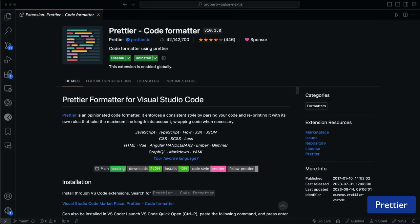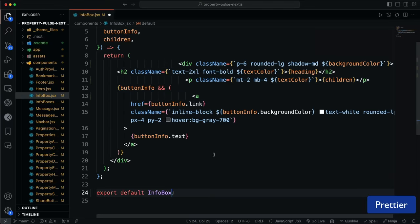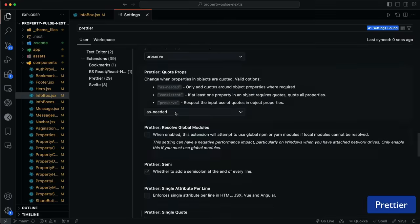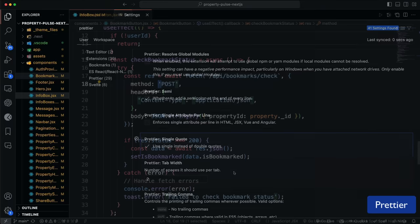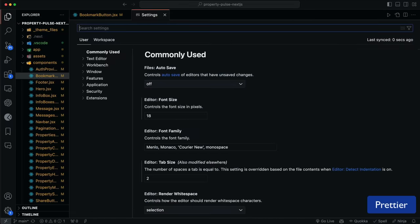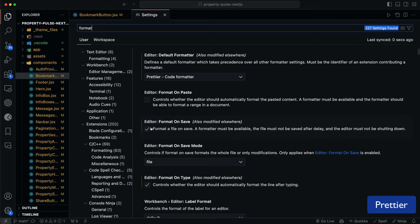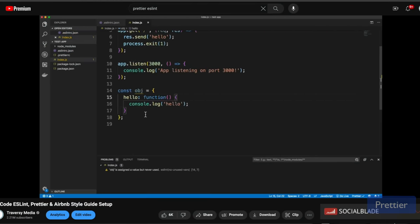We'll start with some of the bigger ones. Prettier is a code formatter that supports many languages. It's a great way to keep your code consistent and clean, and it's highly configurable. You can basically set it up to format your code exactly how you'd like it. Anything that is out of line, Prettier will fix it for you. This includes adding and removing semicolons, single or double quotes — if you put a single quote and have it set to double quotes, it'll automatically change. You can have it auto format on save, or set up a keyboard shortcut. Prettier also integrates well with ESLint, and I do have a video showing you how to set both of those up together.